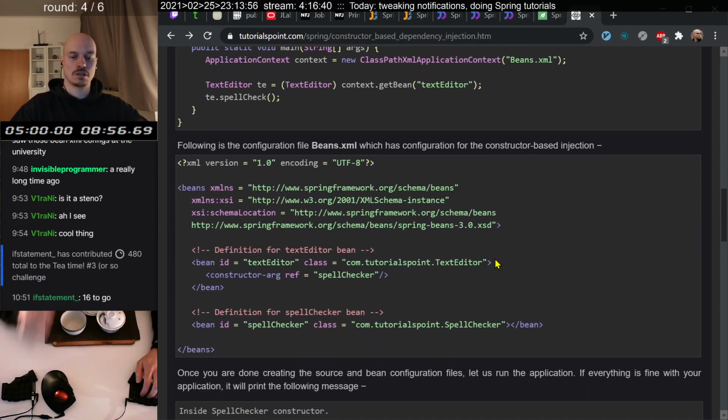What's the magic? Constructor arg. And the definition for the spell check bean.